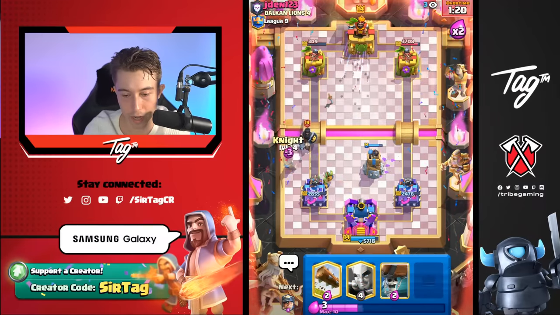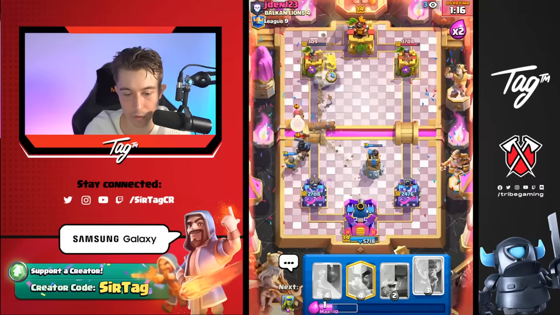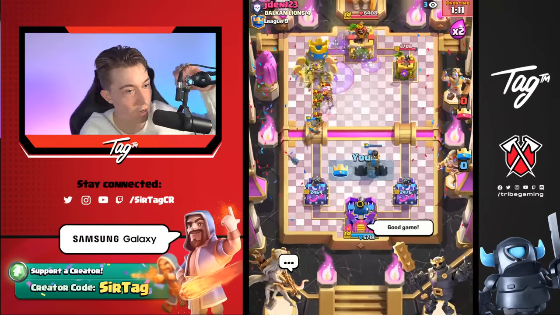Do that. Let's go for a Knight. Miner, Log. Arrows are coming down from our opponent. Should just be able to NATO and win the game. That's it. That was a really easy one. On to the next one.